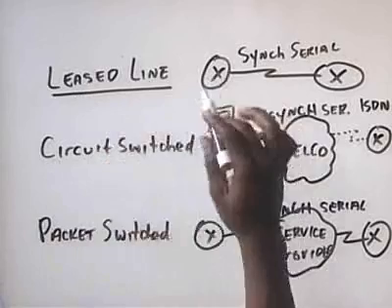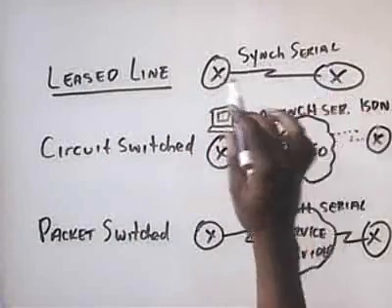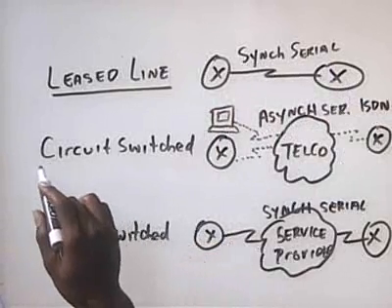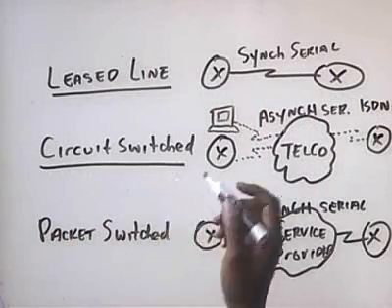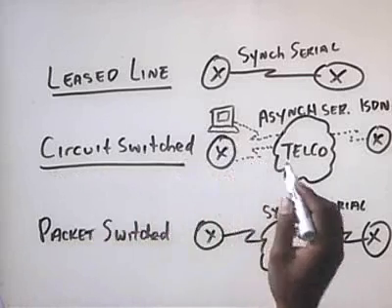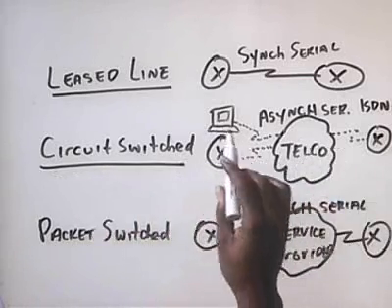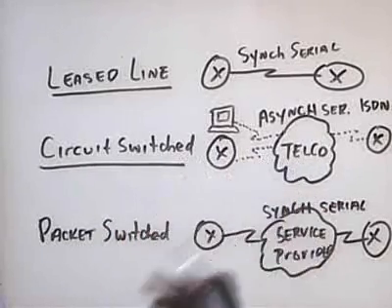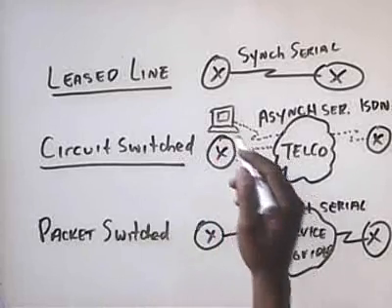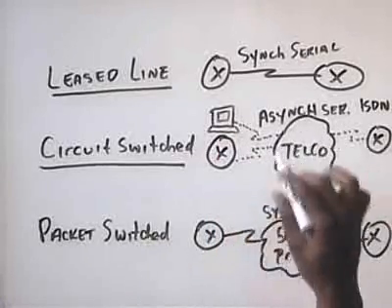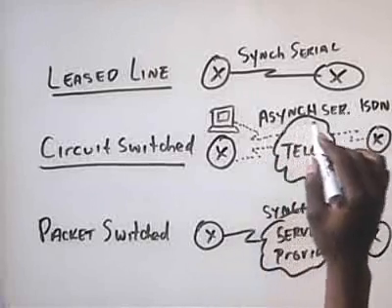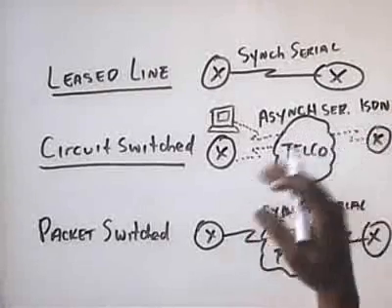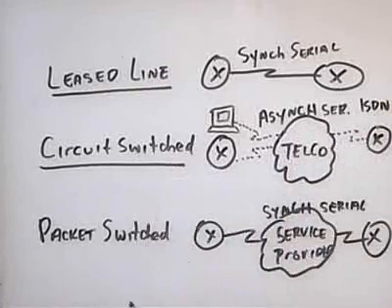This dedicated leased line uses synchronous serial connections from one site to another. Circuit switch lines are much less expensive, except these connect us through the telephone company. Circuit switch lines are brought up when we need to transmit data, and of course the circuit is torn down when there is no need for data to go across. Once again, these are going through the telephone company as asynchronous serial connections. An example of this would be your ISDN types of connections or a dial-up connection using modems.